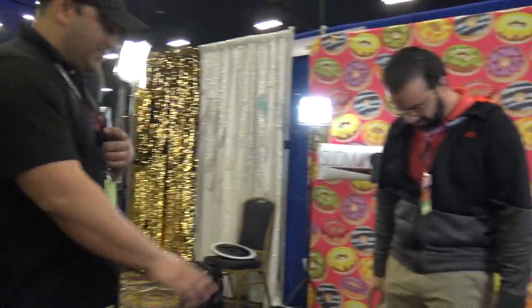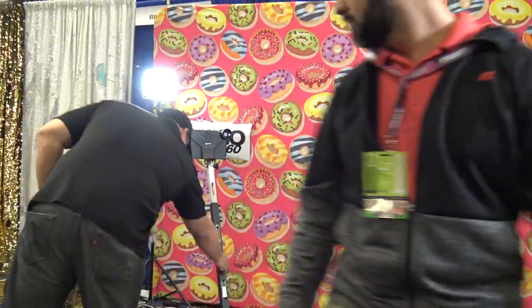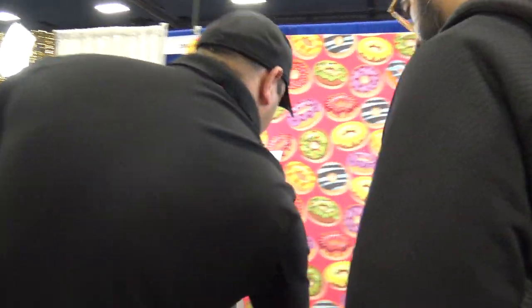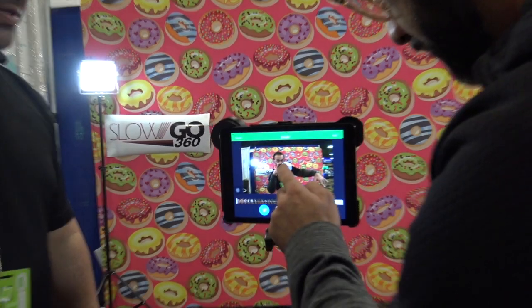This is all controlled with the app on his phone right there. And it stops. Can jump out. And now we can check the video. The legs will always come to its own position.